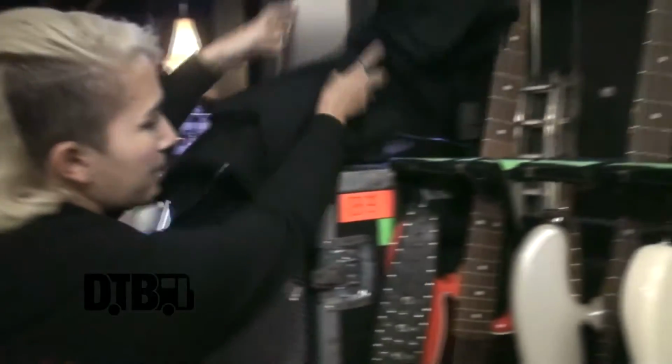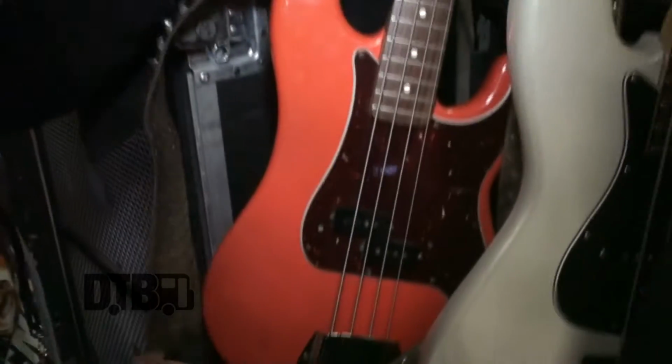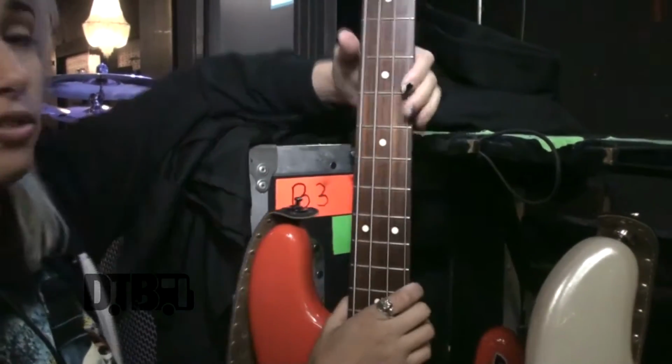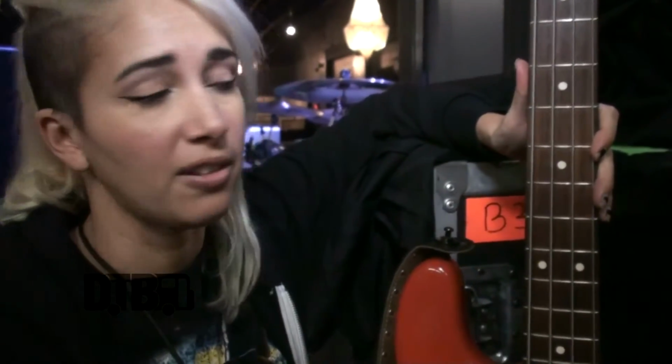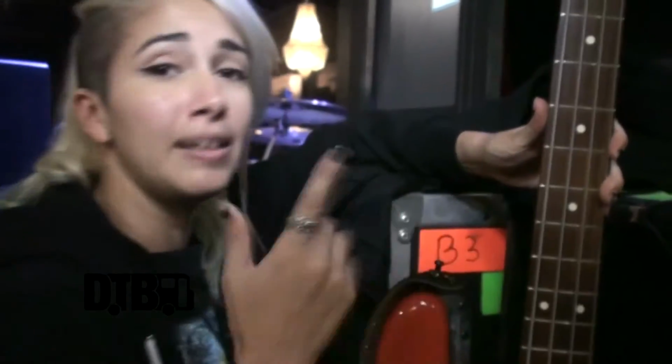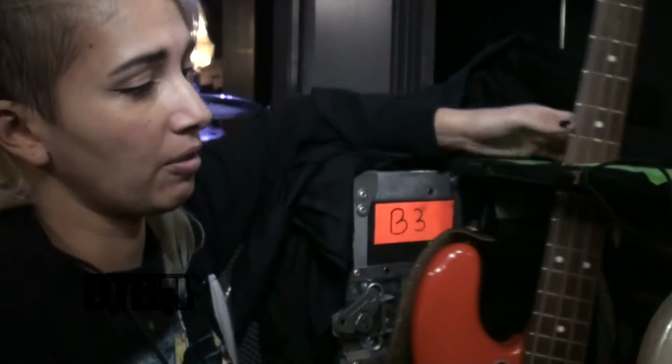Right, here are my babies. This is a 62 reissue Fender Precision bass, and it was actually made in 1983, so it's literally as old as I am. I am using DR strings, their DR drop-down tuning strings, because we play in a lot of weird keys. That's why I have 3 basses for the set. This is my C bass, and I'm using the drop-down tune strings on all 3 basses.